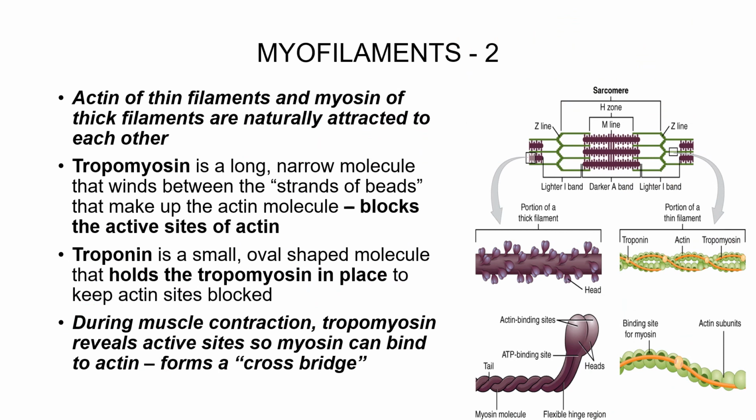So now that we've covered all that material, this slide just serves as a nice little review, putting it all together. You can see that in the top bullet point, actin and myosin are always attracted to one another. This is the new relationship, the boyfriend-girlfriend always wanting to be next to each other. As long as there's ATP present, they're always going to be trying to bind together. And what we call that bind, or that bond that's formed, is a cross bridge. So they kind of just link together or hold hands, and that's called the cross bridge. And I'm going to introduce that in more detail in just a little bit with some drawings, but that's myosin actin.